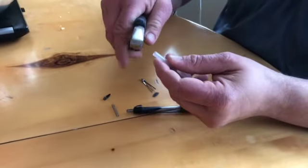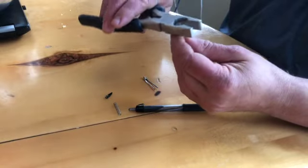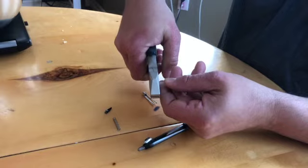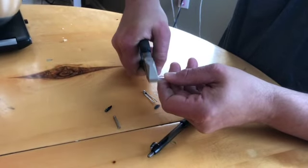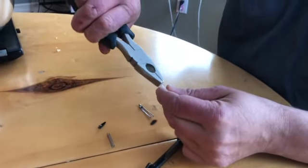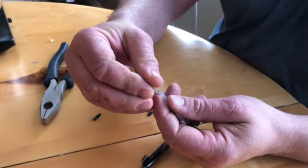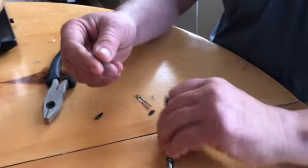Just remember, give those pliers a couple little test clicks all the time. You gotta calibrate them. They're just like the barbecue tongs. Maybe that's got her.